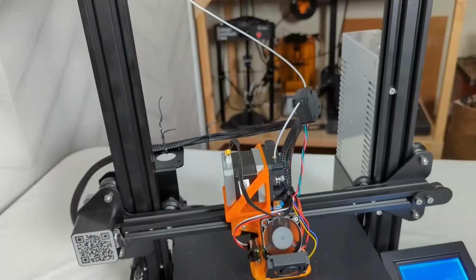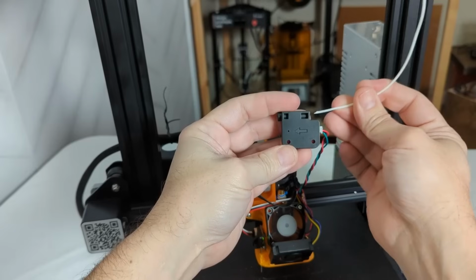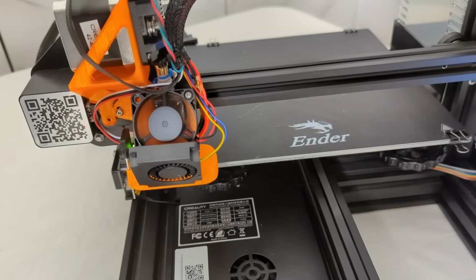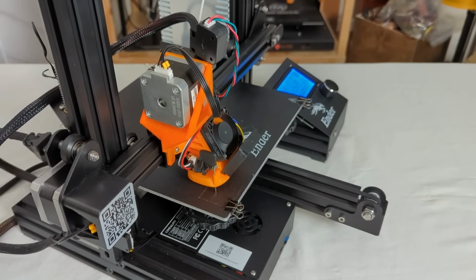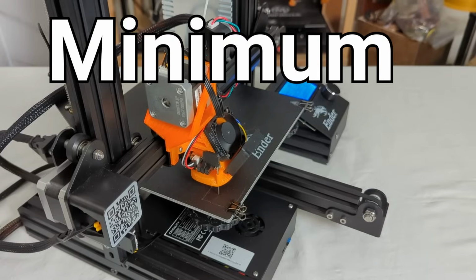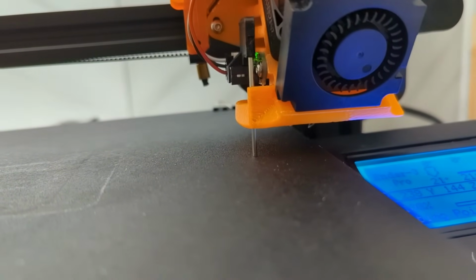The race to the bottom has been won with a direct drive extruder, 360-degree part cooling, filament runout detection, and touch probe bed leveling, all for around $200. This is the MVP of 3D printers. Anything cheaper is a toy.